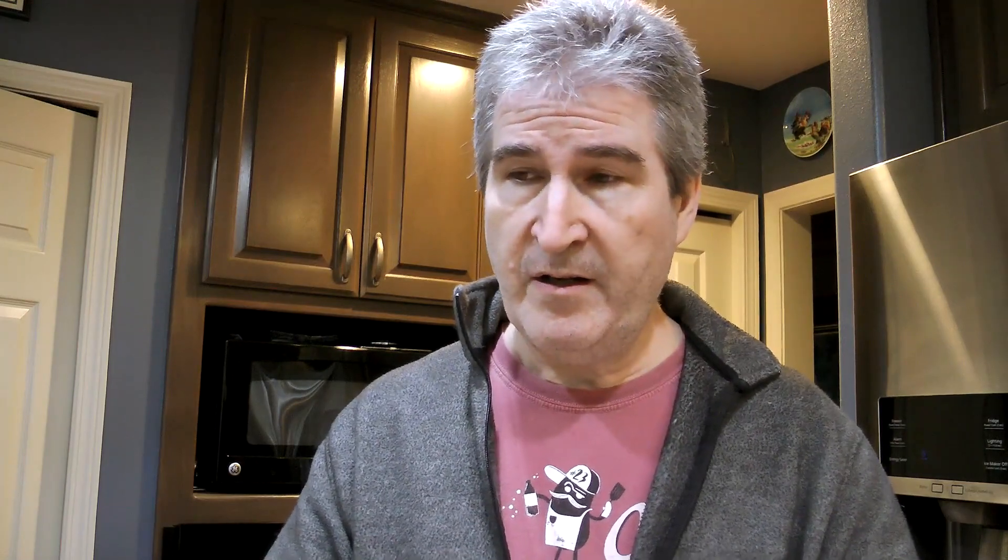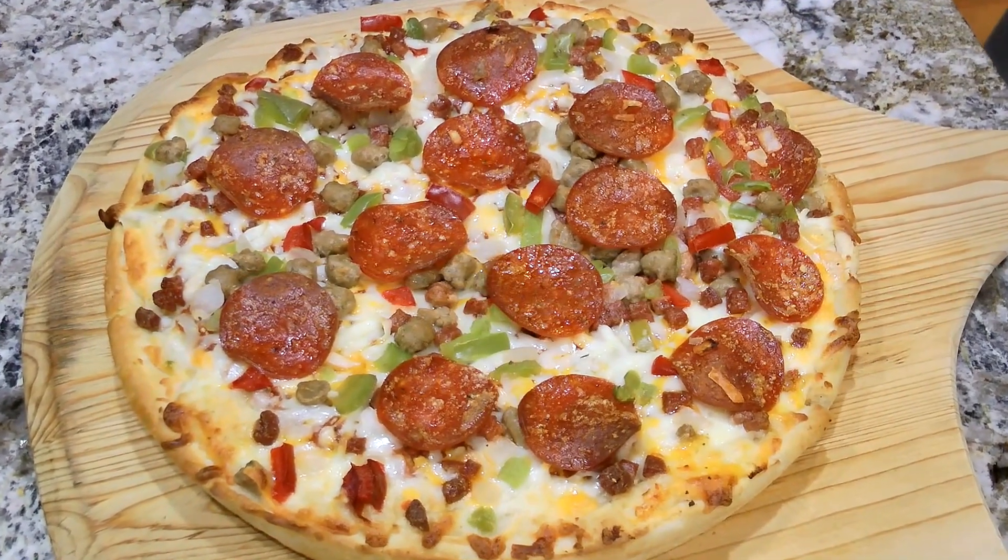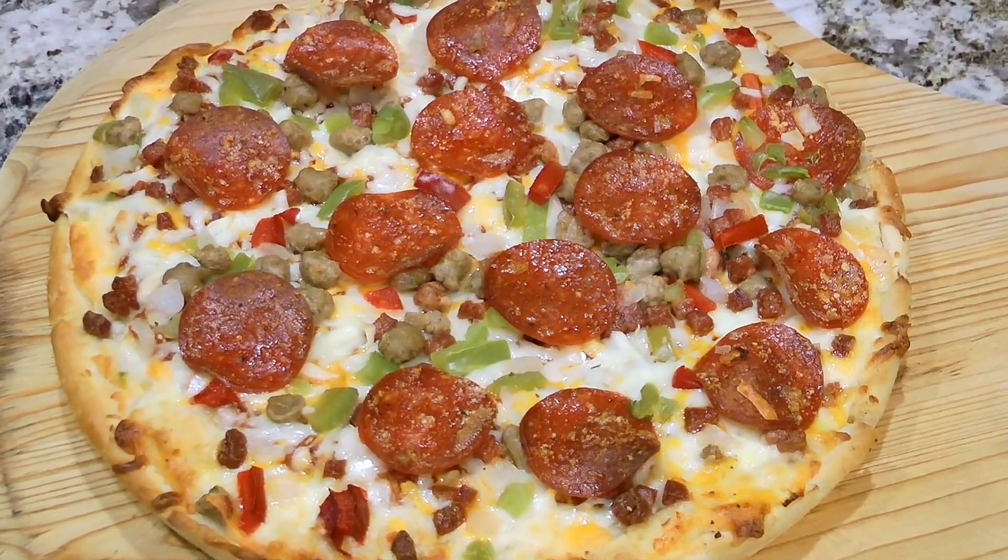Taking this by the numbers — I took it out five minutes early. The box directions are not good, so you're going to have to really watch this thing. Pizza flavor: the crust has a crunch to it, a nice crunch, but hardly any flavor. It's cheesy — got a good amount of cheese, so you don't really need to add any more like I tend to do. The only ingredient that stands out above everything else is the pepperoni. It's spicy — a spicy pepperoni — so it's got a bite to it.